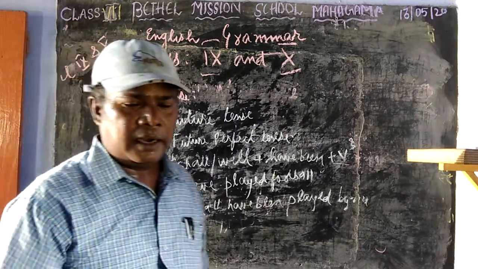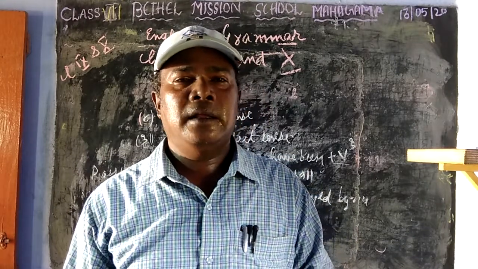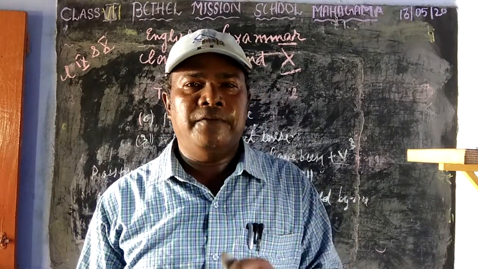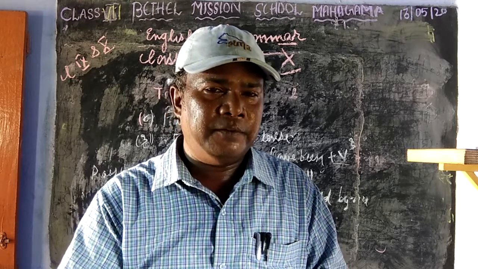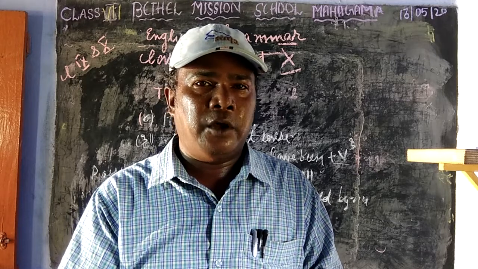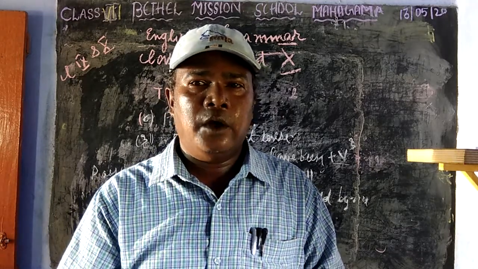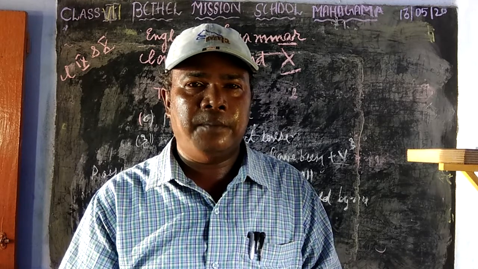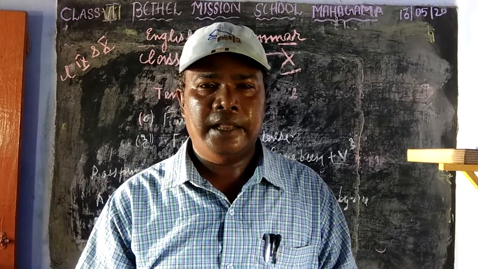Last but not least, again I am telling you, there is no passive voice for future perfect continuous tense. I repeat again, you don't have any passive form of present perfect continuous tense, nor of past perfect continuous tense, nor of future perfect continuous tense. So this is the end of your chapter. Thank you once again.